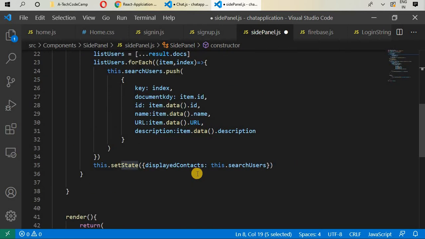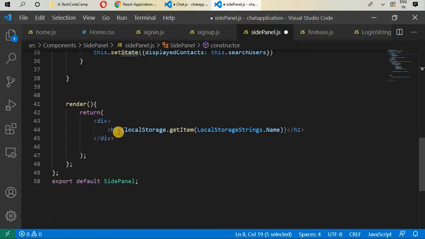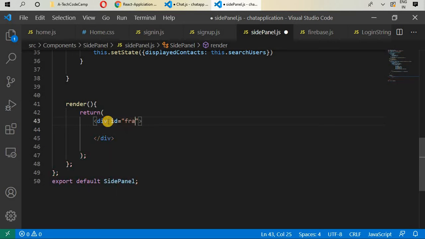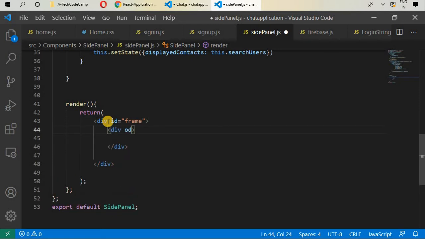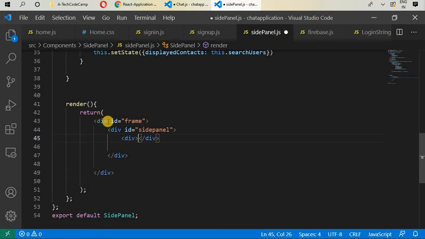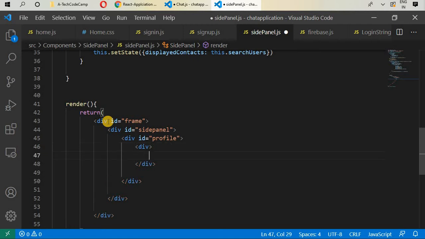Now go inside your return, and I'm going to remove this h1 and this div id frame. I'm going to create one more div with id site panel, and create another div with id profile, and again create a div with class wrap.